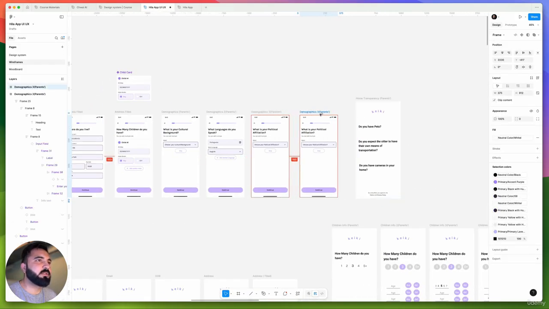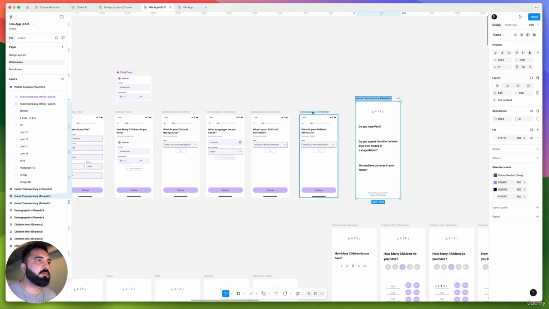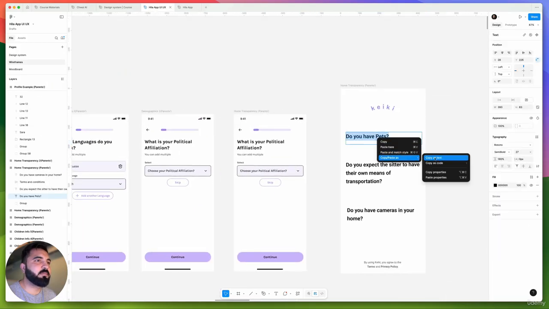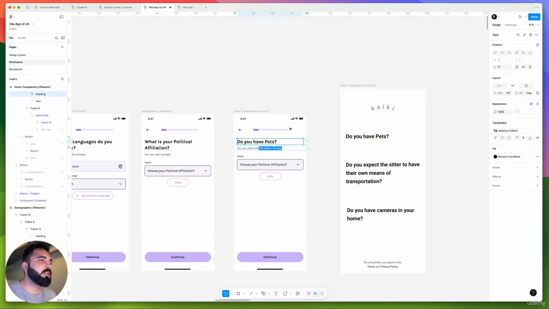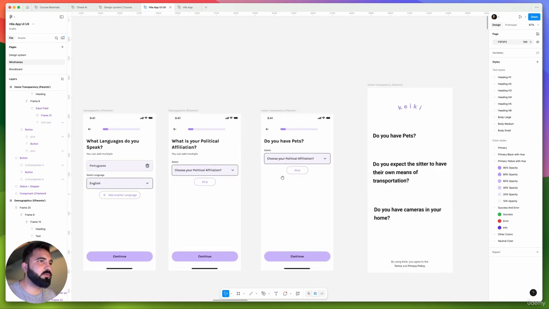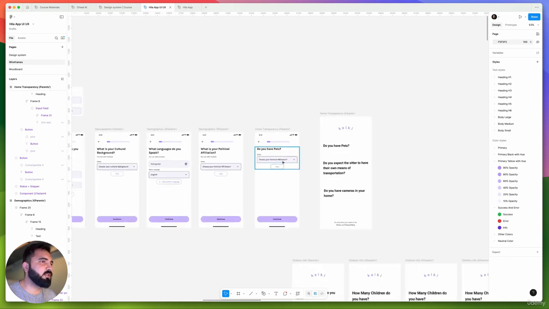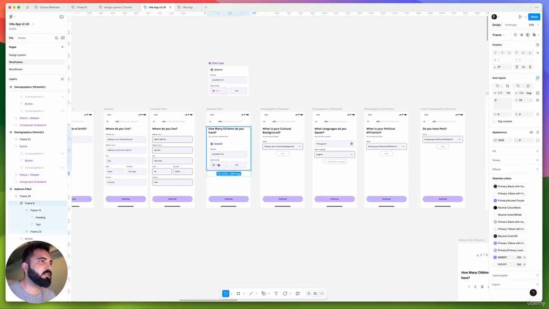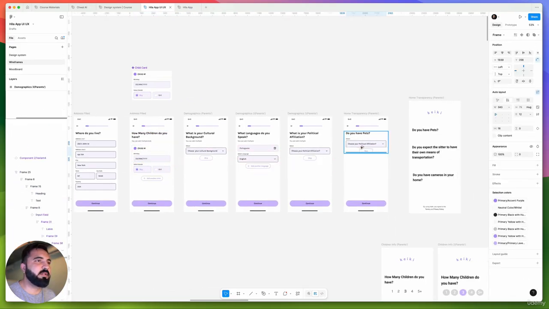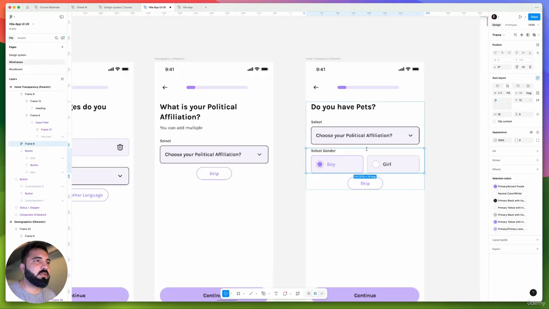Duplicate this, paste the name here: do you have pets? Copy the text and paste it. Either we do these screens differently, just like we are doing over here, or let's do it in one screen, and we can definitely discuss that with the client, and then go ahead and work on it.